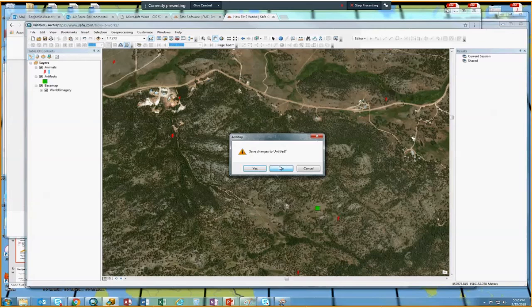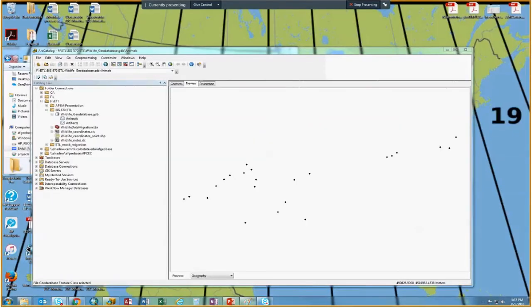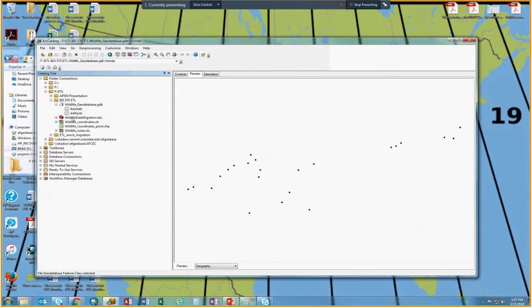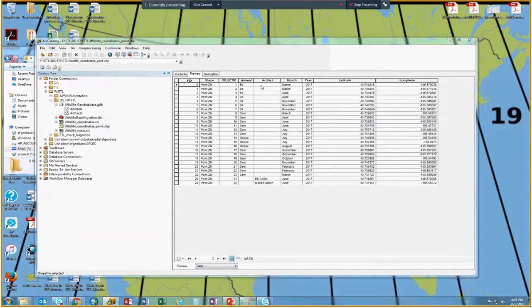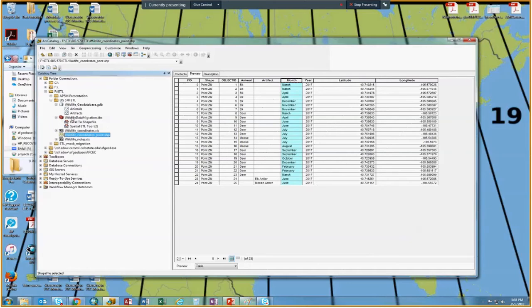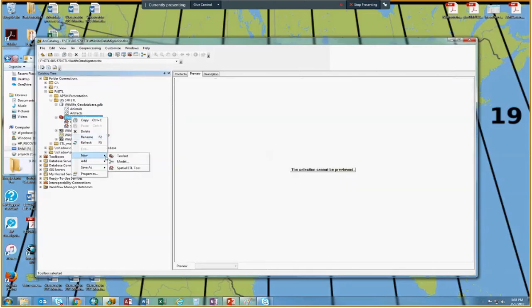So now the last demo that I want to show you is, we'll go back to that shape file that we created and say we want to break it up by month here. You'll notice the month column. So let's split this data up by month, and I'll show you FME as an easy way to do that.